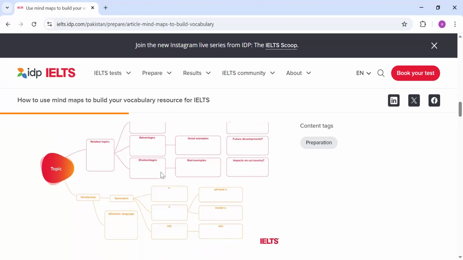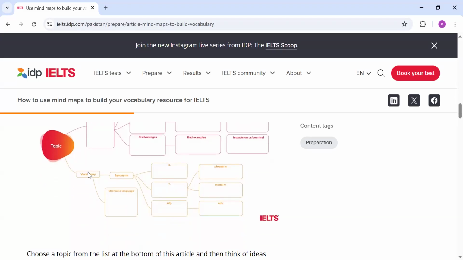But what if we are learning words? So what we will do, we will write one word and describe all relevant synonyms, and then we will divide what are the nouns and words. Idiomatic language we can also write. If we are talking about feelings, we can say I was over the moon. This is an idiom. So we can use some idiomatic language here which we can use in that context. Then we can separate the adjective, and then we further separate the verb into two forms.